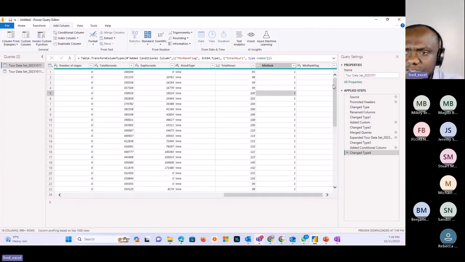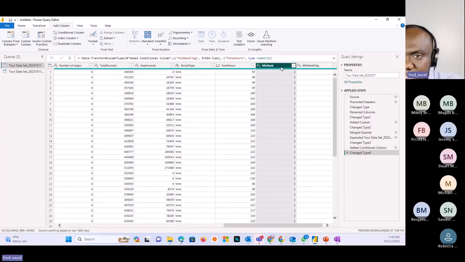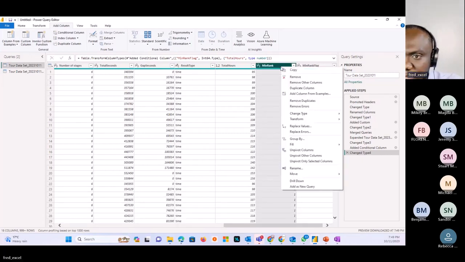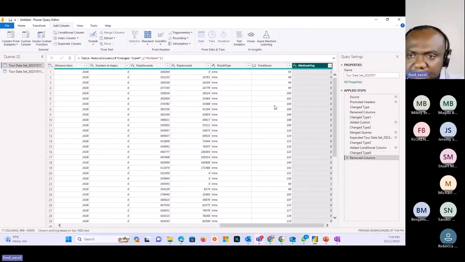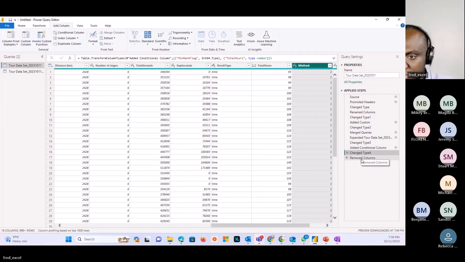Okay, so we are good to go. First we have our min rank flag here. We won't need this, but we can decide to maintain it. You can decide to remove this particular one. The beauty of working in Power Query is that all the actions you do, you can see in the applied steps. So you can go back and even remove it, and you can still come back to the original stuff.